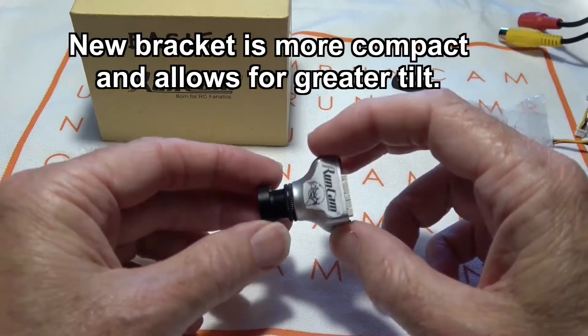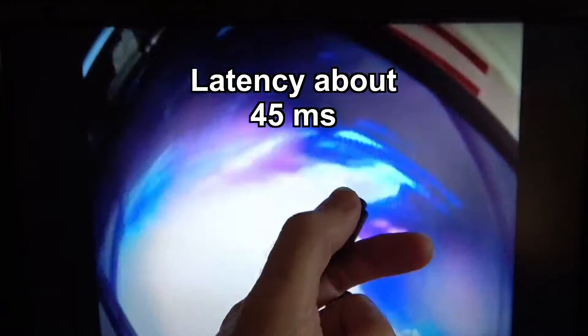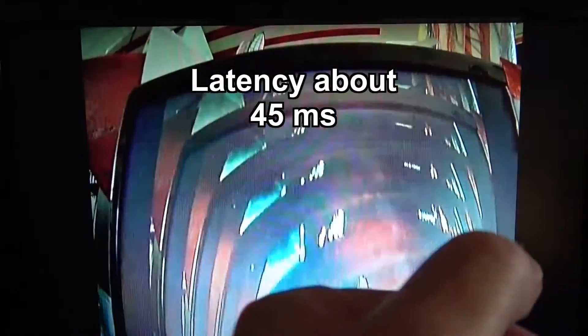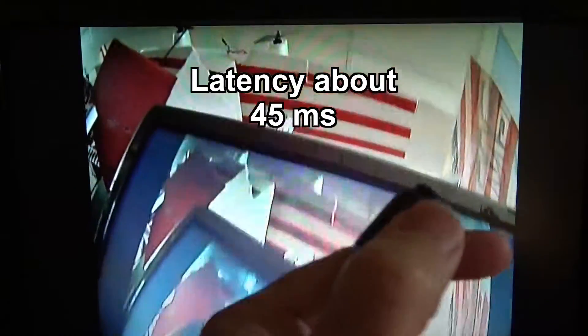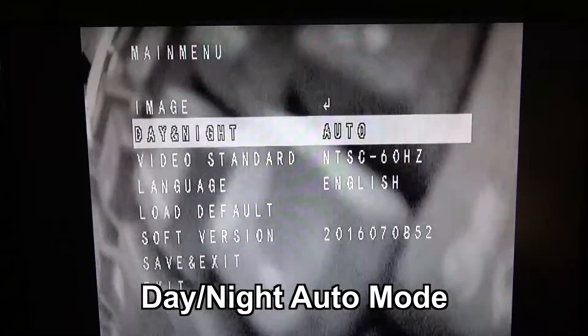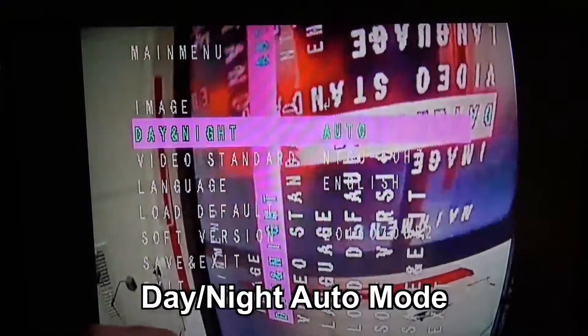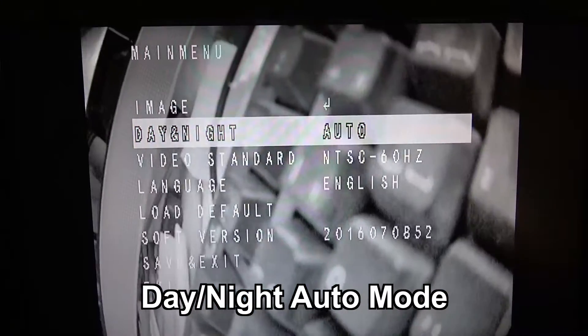Now let's just take a brief look at the menus. I've got the camera in front of the monitor right now. Let's just do a quick latency test — run my hand in front of it. I know it's not the most professional, but you can see it's very fast going down through there, the repetitions through the monitor. Now let's look at the menu. You notice colors change because if you don't have enough light, it goes to nighttime mode — that's why it looks grayscale now.